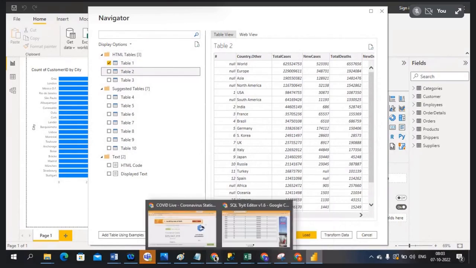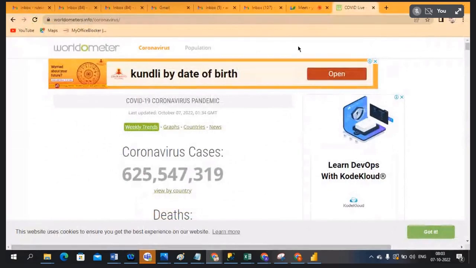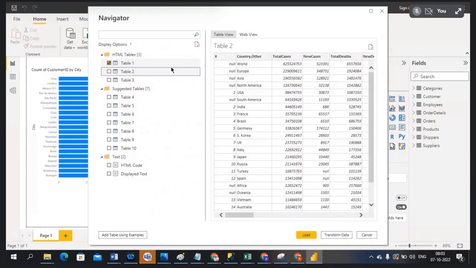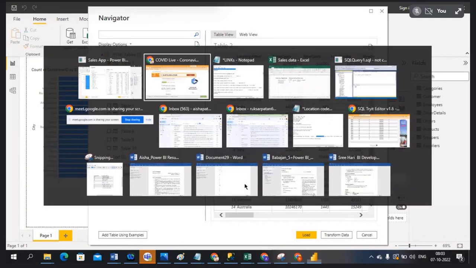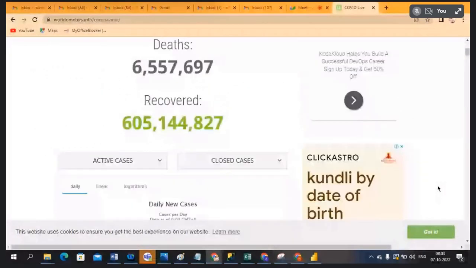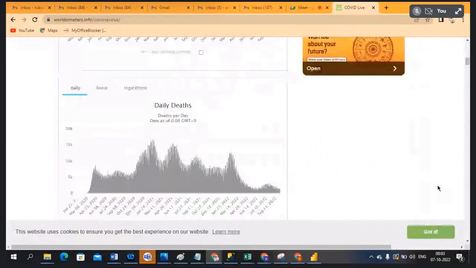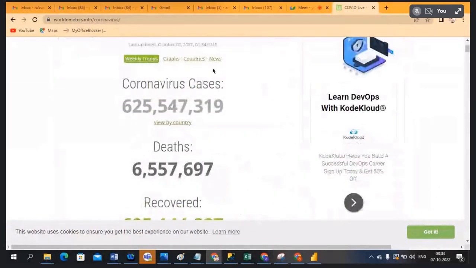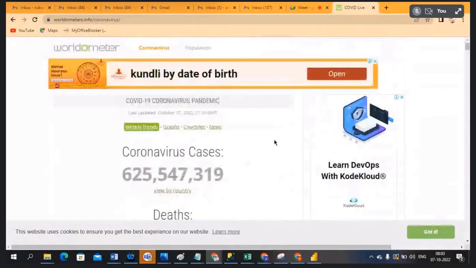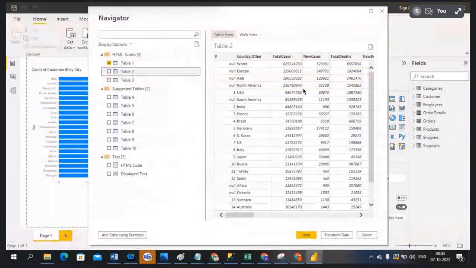Actually the web application will be developed in JavaScript and HTML, so Power BI is bringing the data from HTML tables. Whatever web application is there, that is related to HTML. These websites are developed in HTML, so the data is stored in HTML code, and Power BI converts that code into a table.